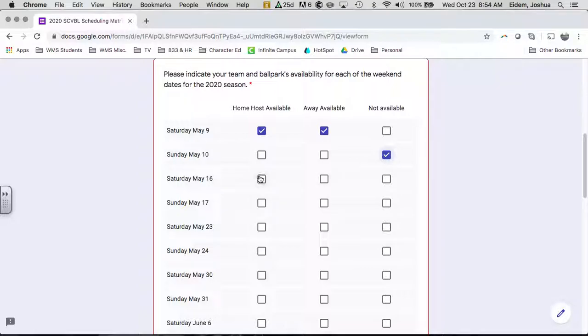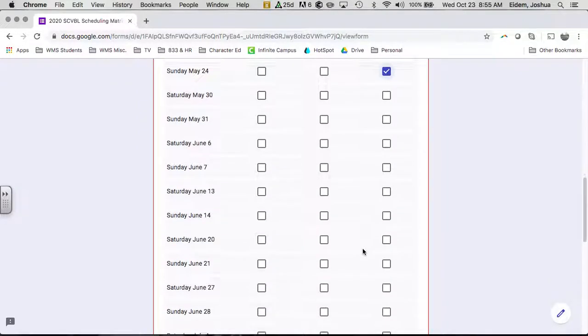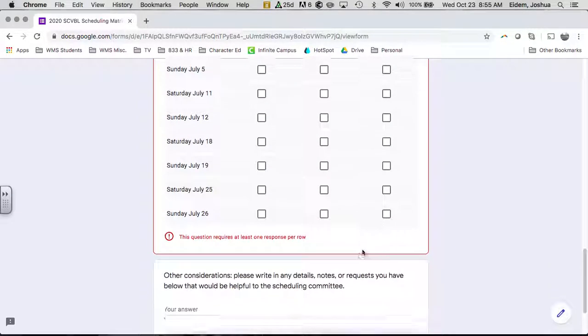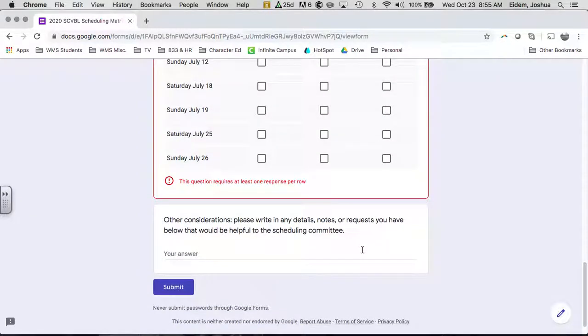And then you would go on, so on and so forth, indicating your availability. So if you had a weekend where you have a wedding or you're playing in a tournament, you would go not available, not available. We're out of town that weekend. Now, you'll fill this all out, so you might need to gather some data with teams that you share the field with to do this. But in any event, you're going to fill this out.